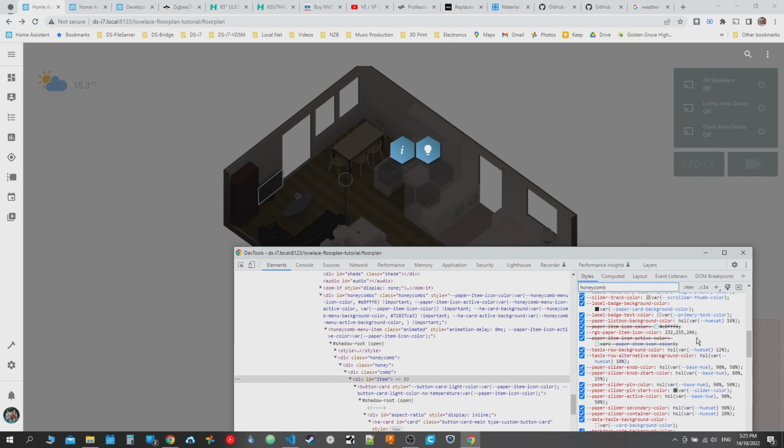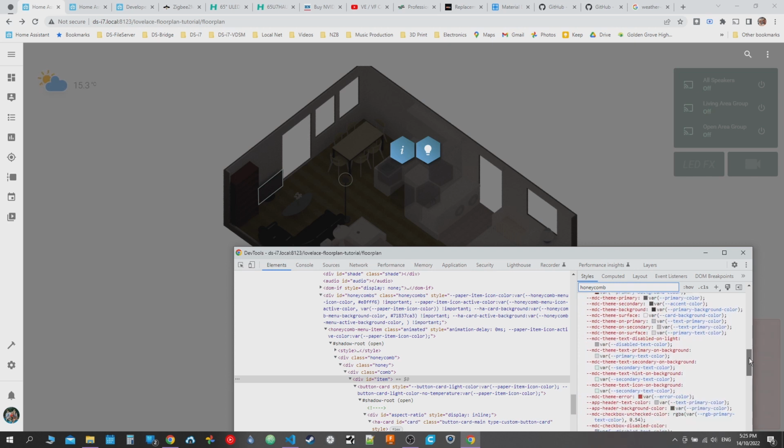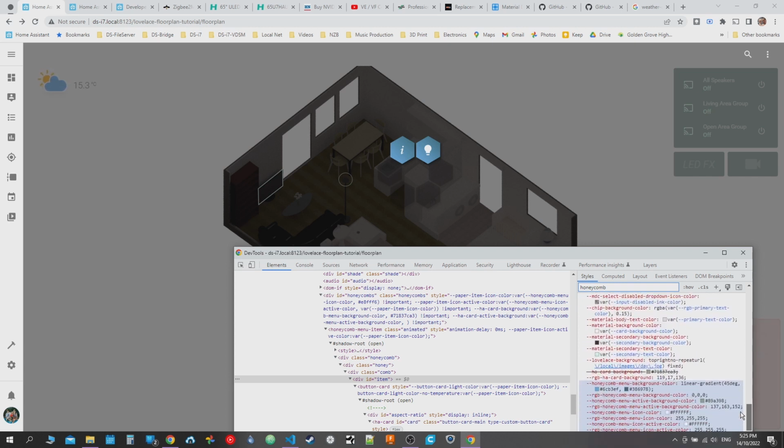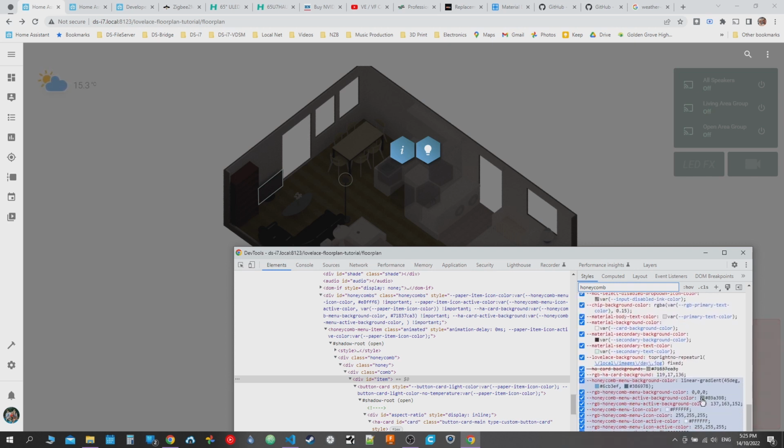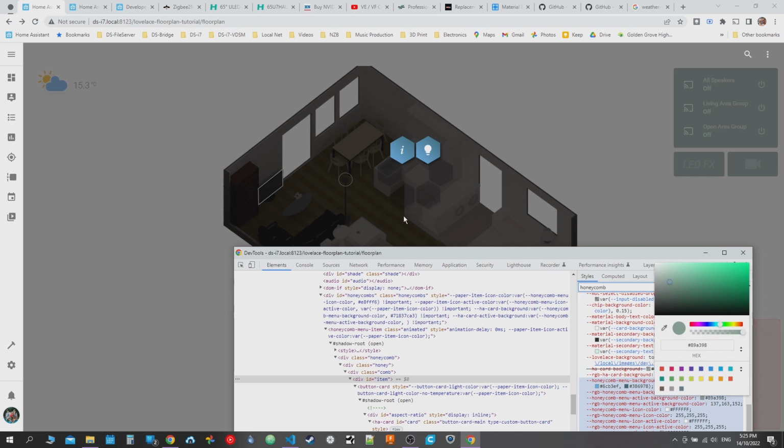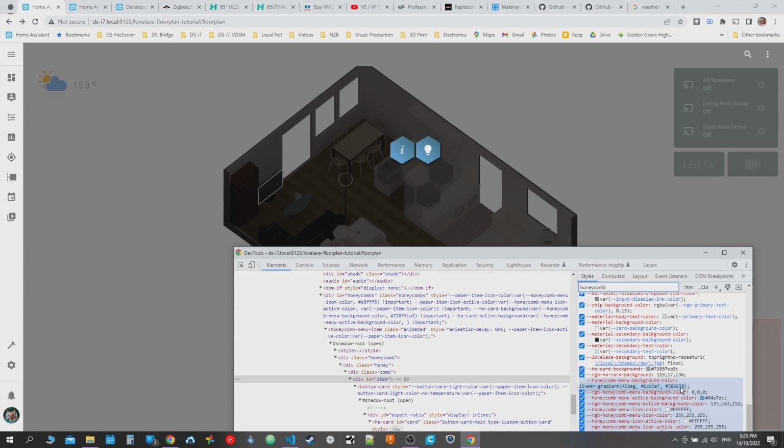And say if it's active, it keeps jumping around all over the place. Let's say active, we'll make it kind of all blue. So now that's done, we copy that.